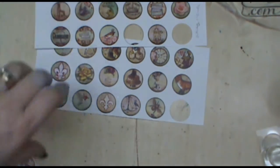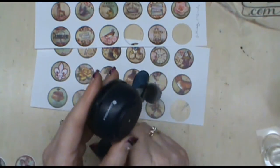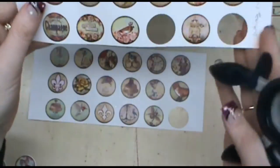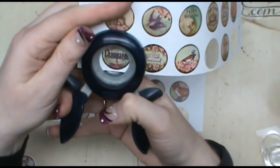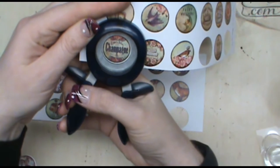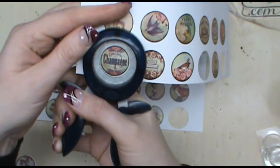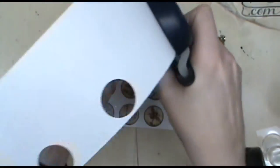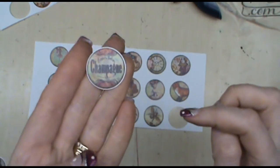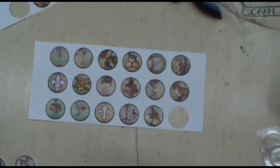So I've used one of my little circle punches. I think this is a Fiskars punch. And what I found is this is right at 1 inch. And if I go in here with my circle punch and then line this up where I can see it. And I like the kind that I can hold the punch and be able to punch and see the image. Some of those you can't do that. It pops right out. And then you have a really nice edge all the way around. It's a small edge. I haven't found a punch that's the perfect size yet, but this was pretty good for me.